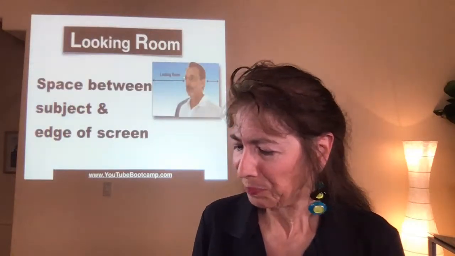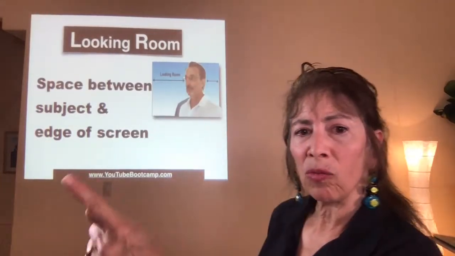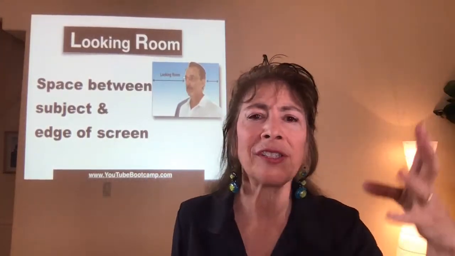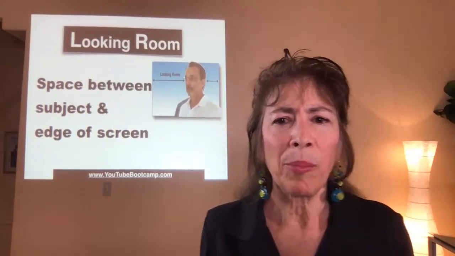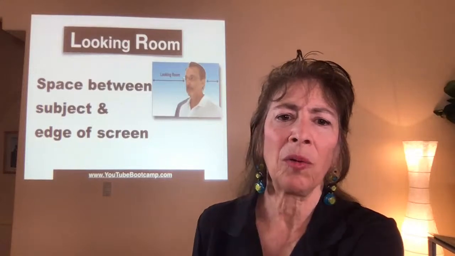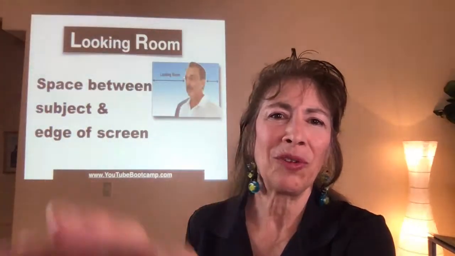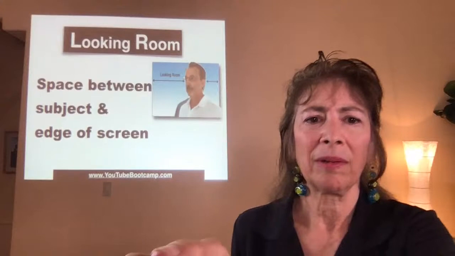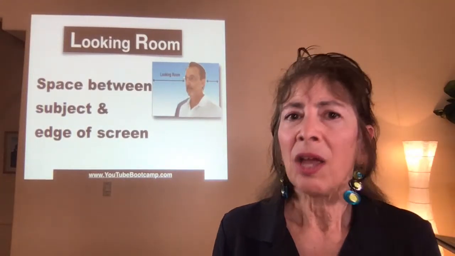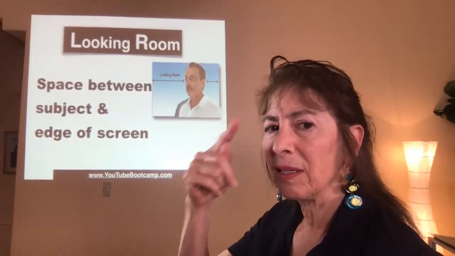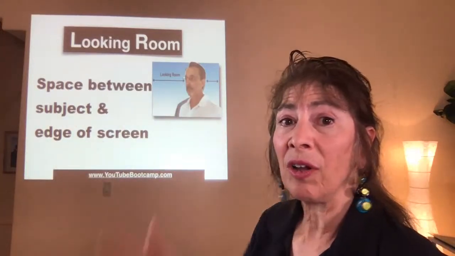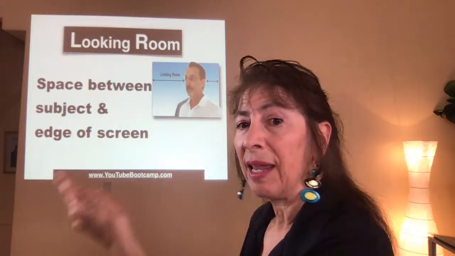No. Okay. So looking room, that's the other thing that you want to think about when you're framing yourself to do your videos. Like pretty much right now, I'm about rule of thirds, right? So this whole side of my screen is about 2/3 and where I'm standing is about 1/3. So what is my looking space? My looking space is from here to the end of the frame. It's pretty good, right? So behind me, there's space. In front of me, there's space.